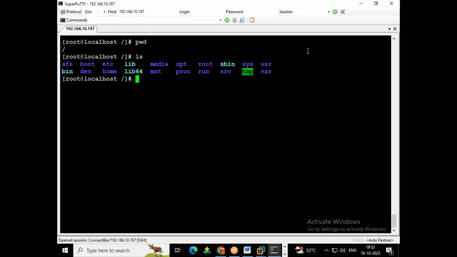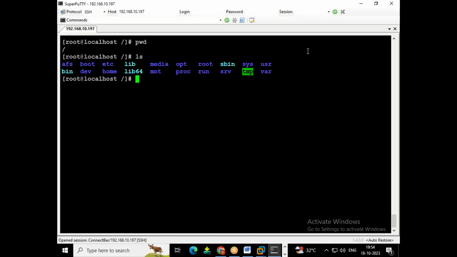This entire Earth is called slash. Our life starts from there. Yes or no? That is the beginning point, that is the ending point. You need to roam inside this Earth only.